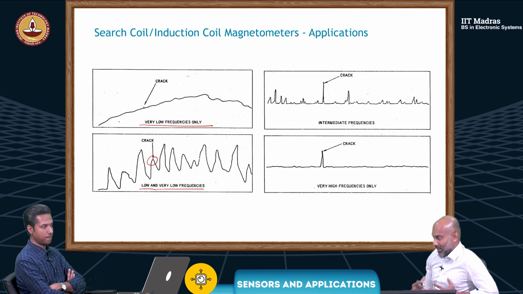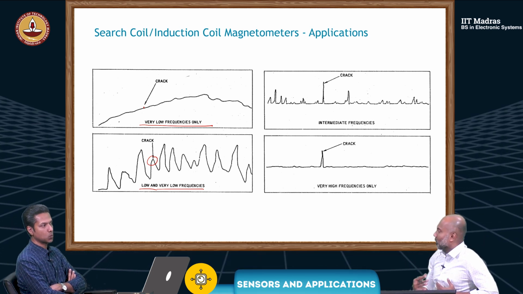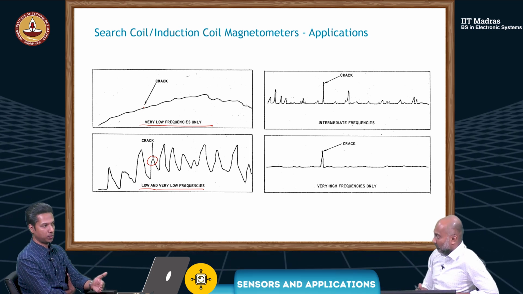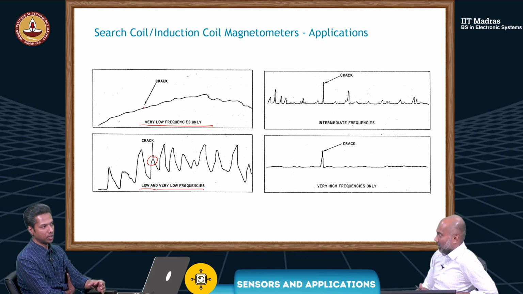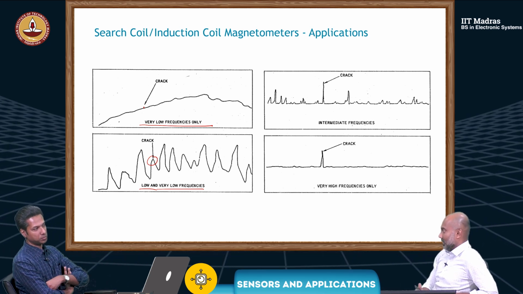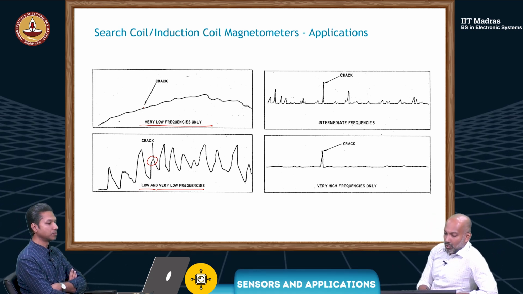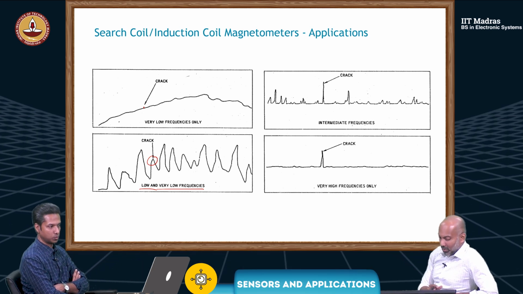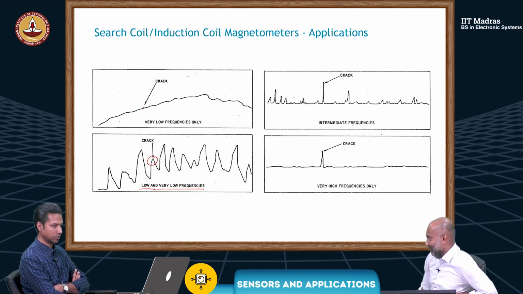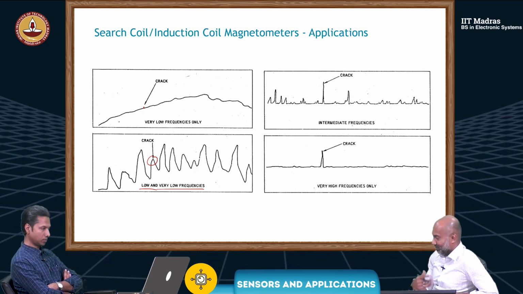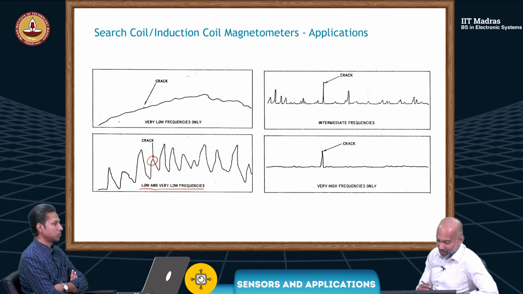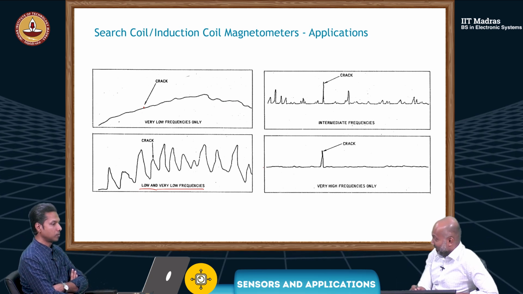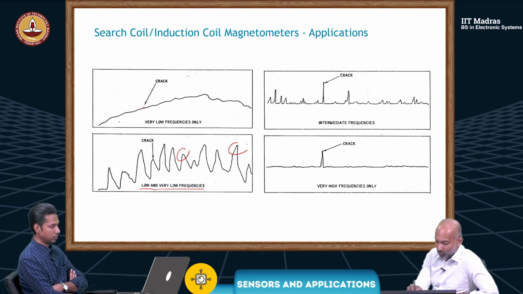So then rather than depending on, let's say, a bridge or something, we are thinking, why can't you use some filters? Let's do some filtering. So this measured output from the inductor or from the coil is now filtered. Let's say you initially look at very low frequencies, we can't see anything. Now you're increasing, let's look at low end, very low frequency. This is a very simple way of explanation, but I think students will understand what I mean. Now it's a bit better than this. You can see some peaks here, but again, you don't know. This could be the crack, this could be the crack, this could be the crack.